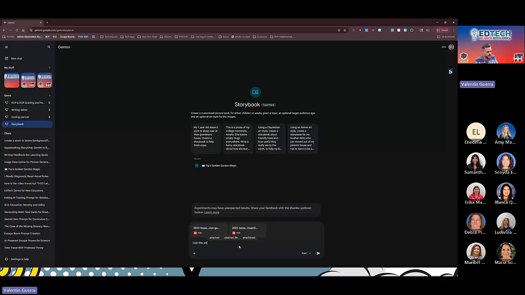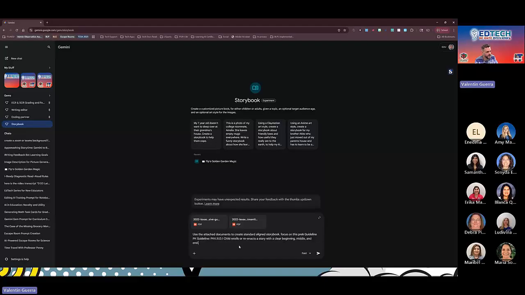Use the attached documents to create a standard-aligned storybook. Focus on this pre-K guideline. Theme the storybook to summer school or enrichment camps.